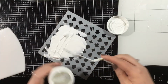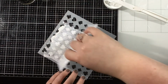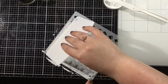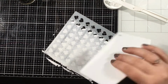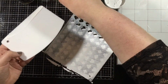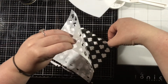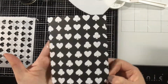Now for the Opal Decofoil, if you're using a dark cardstock, you definitely want to use the Transfer Gel Blanco because this is going to dry white, whereas the similar product, the Duo Gel, you can use with your die cutting machine or your laminator to transfer foil, but that dries clear. So the Opal foil will show on the black cardstock, but you're going to see that black background behind it, and I wanted it to be a solid color. So I'm going to be using the Decofoil Transfer Gel Blanco.